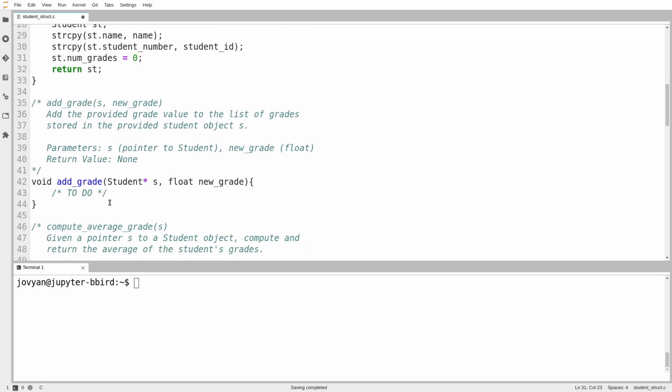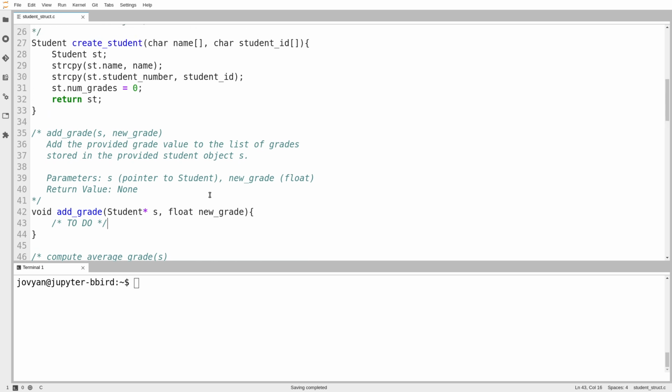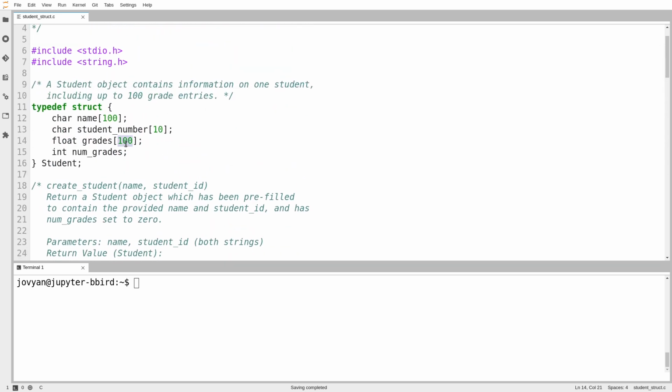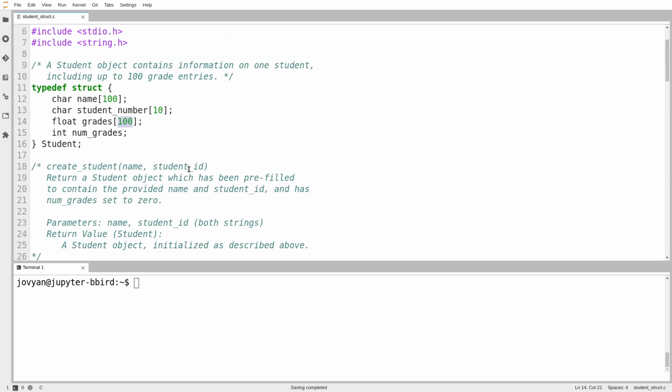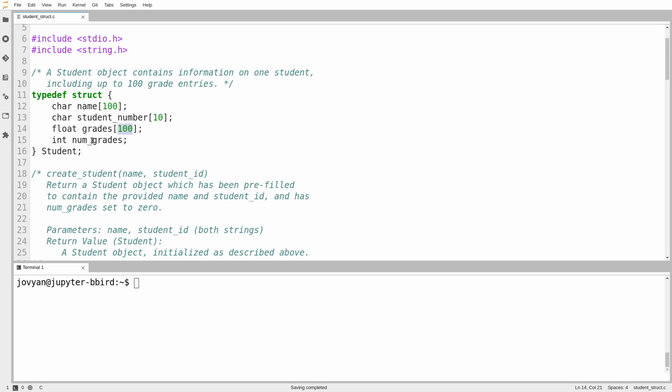Add grade. So what addGrade is saying is, you have a bunch of grades on file. Here's a student. Here's a pointer to a student object. I want you to add this grade to the list of grades that you have on file for the student. And remember that the student can have up to 100 grades on file. So I suppose I owe it to myself to check that the number of grades hasn't exceeded that number. And if numGrades is equal to, let's say, 3, then the grades I'm looking for will be in index 0, 1, and 2. So numGrades will always be 1 greater than the last valid index containing a grade.